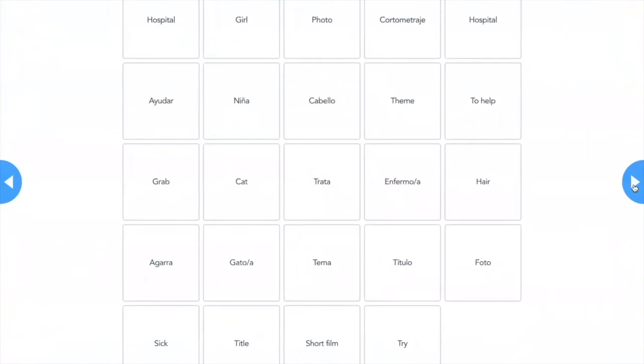Next, again using the same vocabulary, you will see that some of the words are in English and some of the words are in Spanish. This is called matching pairs. They are going to have to match the pairs. I always say to them, whatever's easier for you. You can either start by finding a Spanish word and trying to find the English translation, or vice versa.